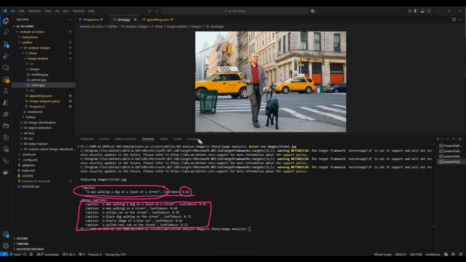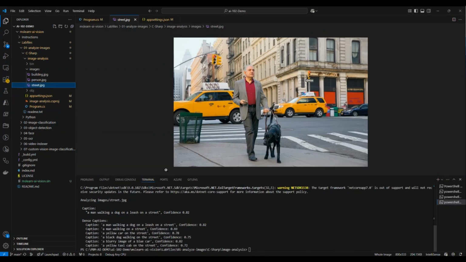So let's say you're writing an application, for whatever you use this for in your organization. You may say, you know what? If the confidence score is below a certain threshold, let's say if it's below 70% confident, I don't want to continue to process it. Maybe I want to kick it off to another process to do something with it because it's not accurate enough for our threshold. So you can use that confidence rating to help you determine, do we accept the response or do we not accept the response? So that is an example of how you would use that.